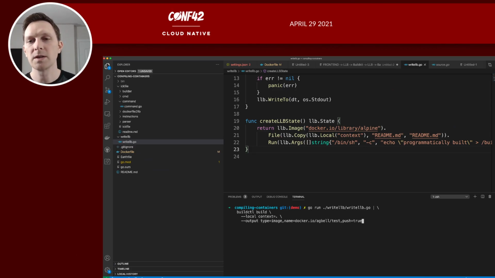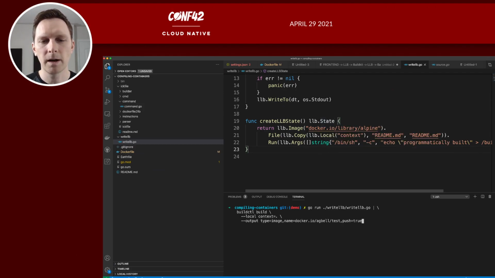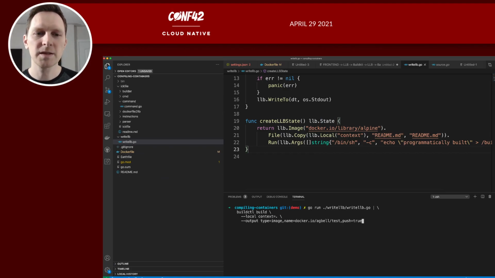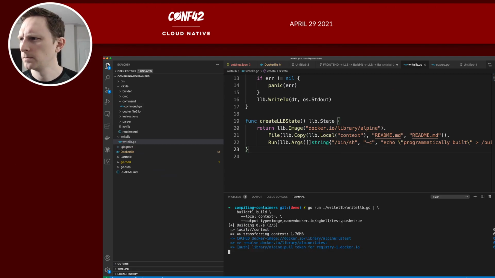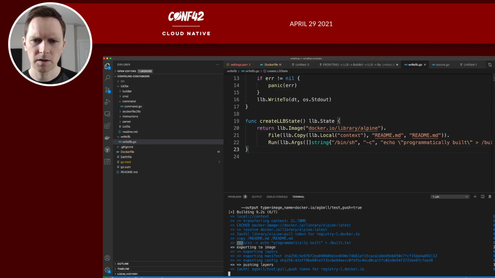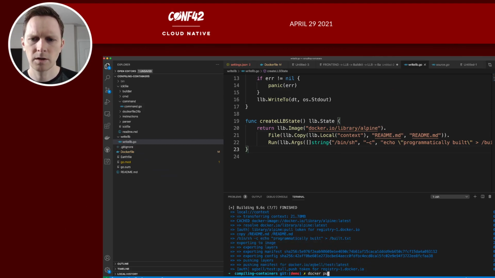If you wanted to build a more robust solution, you might want to have this application actually find out if buildkitd was running, maybe start it up if it wasn't, maybe have some error checking and whatever. But this is a nice way to test it out. We just rely on this buildctl tool to handle all of that for us. So this should be building our program. There we can see it running right there. And then we can pull it down just to make sure that it actually pushed it.